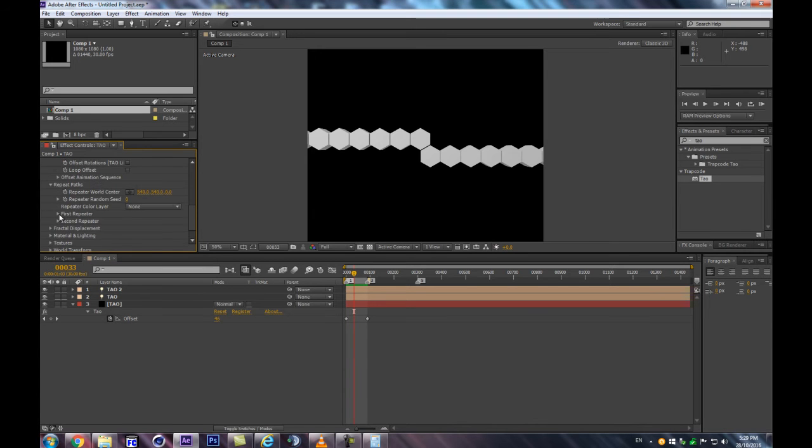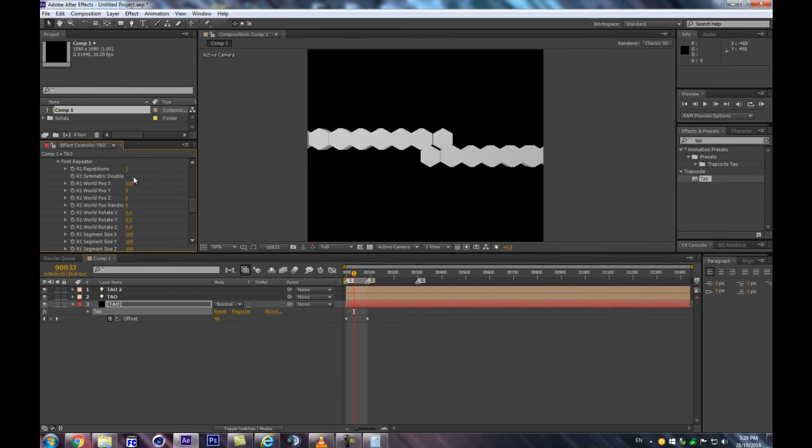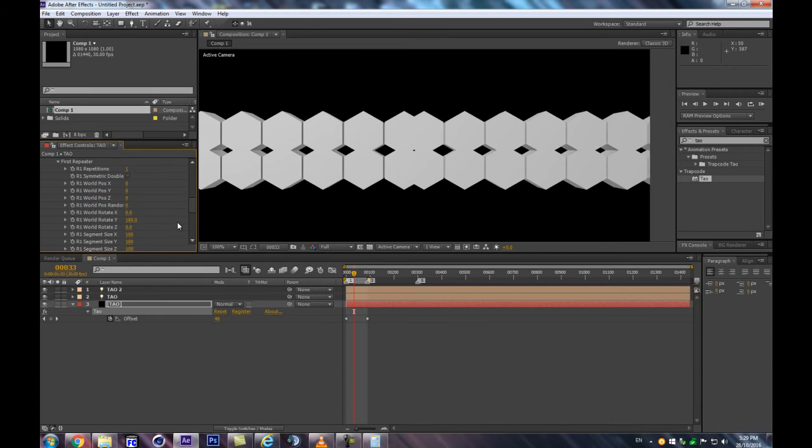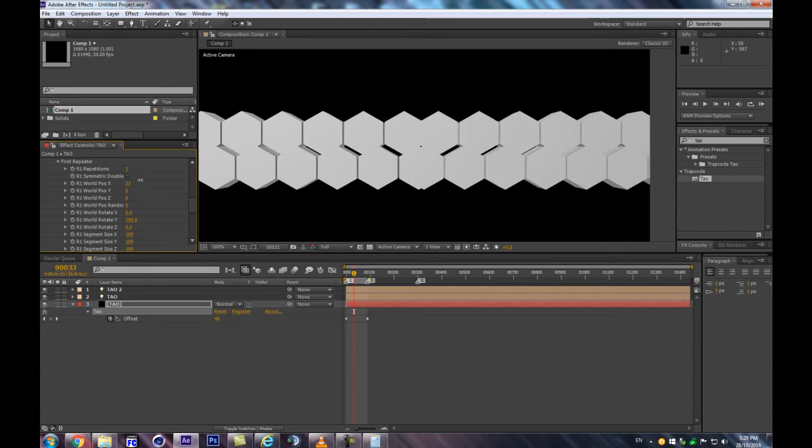Let's get in the first one, and let's repeat only one for this one and not doubled. By default, that's what we have because it's offset 100 pixels. So let's make that 0 as well, and let's rotate it on the R1 world rotate, let's rotate that 180 degrees, and let's see if we can offset that.